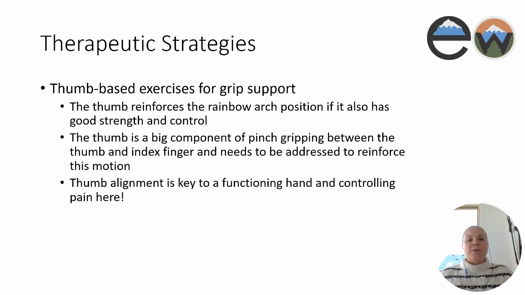And then we have these thumb-based exercises for grip support. So we have to remember that we have these really cool opposable thumbs. Really cool, right? That can cause problems. But they're huge in the world of function for us, okay? So when we talk about our fingers too, we have to remember the thumb itself reinforces the rainbow position of the arch. So we might want to do some thumb exercises, different video, but we might want to do some of that to help support, okay?